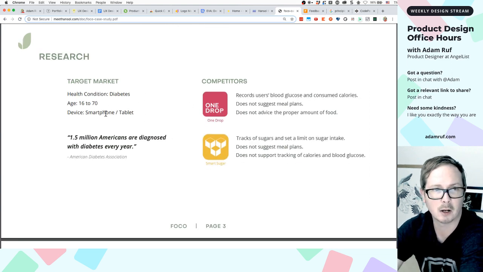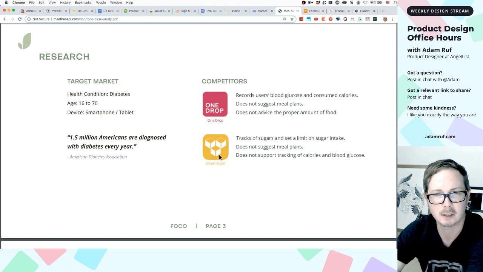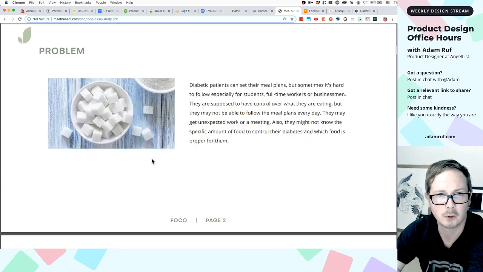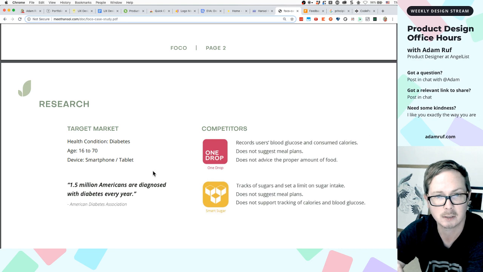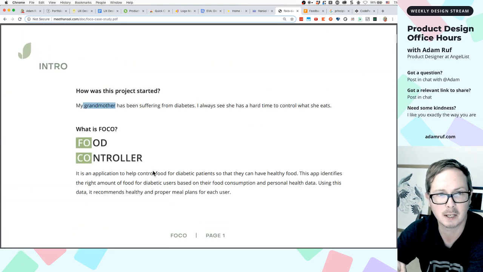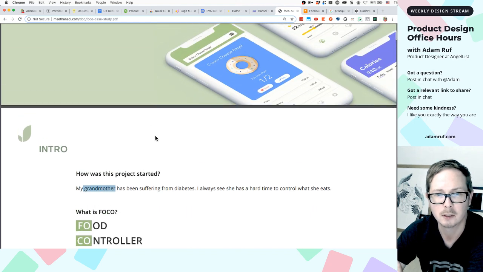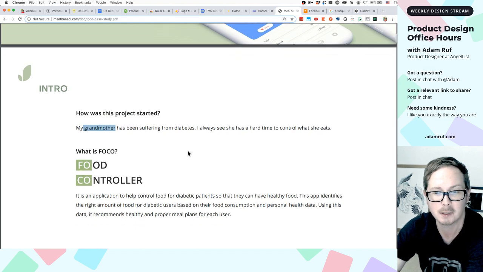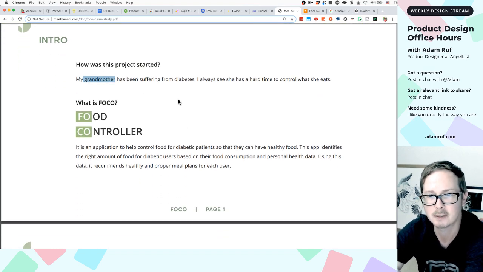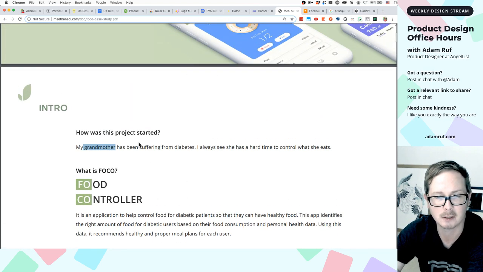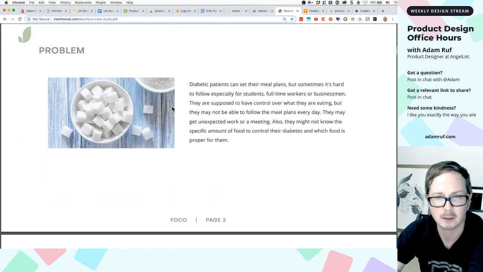But the concept of looking at these competitors and these other things doesn't really make sense in this context. Now, if you had said at the beginning that you're doing this to help millions of people who are suffering from diabetes, then that might be a different story. So it really depends on the context that you're setting as to what makes sense.